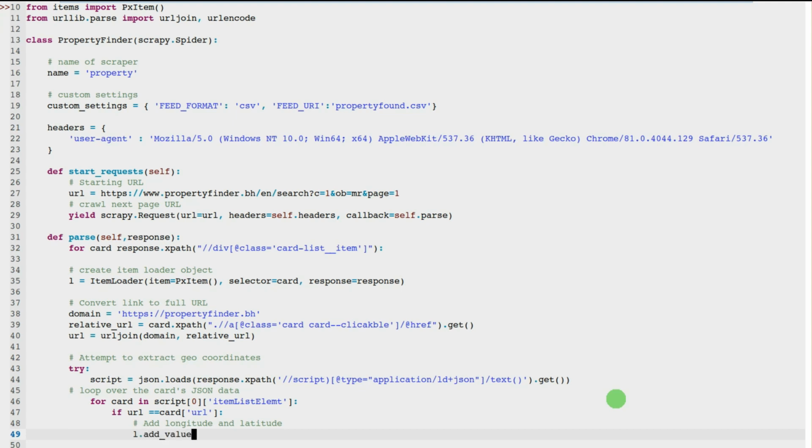A lot of tutorials you may well see add_css, add_xpath.